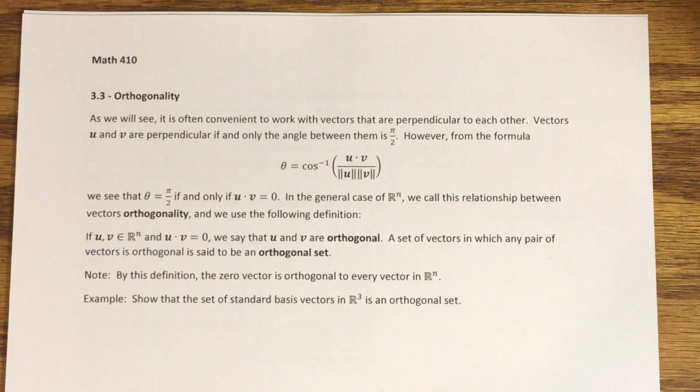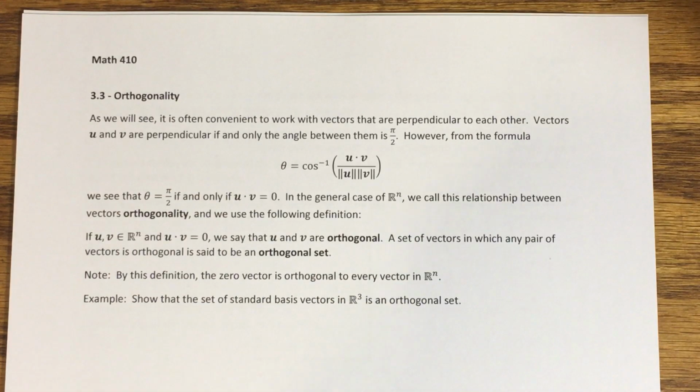And the benefit of that approach is that we can apply that concept to higher dimensional space, 4 space, 10 space, a billion space if you want, where you can't really visualize what a right angle looks like, but you can still have a meaningful concept of orthogonality. Now, oftentimes we aren't just interested in a specific pair of vectors being orthogonal. Sometimes we want to apply the term orthogonality to an entire set of vectors. So if you have a set of vectors and every pair of vectors in that set is orthogonal, then we call that an orthogonal set.